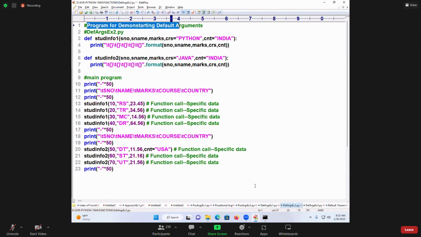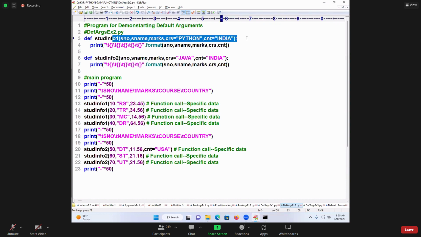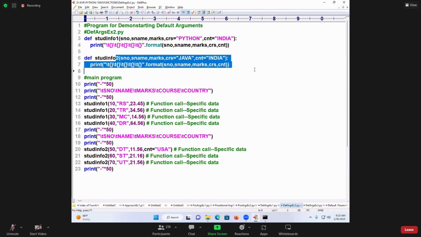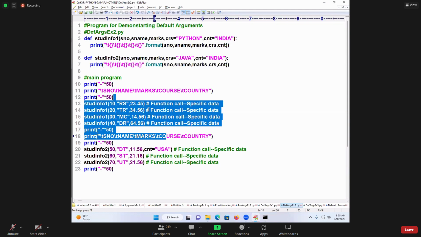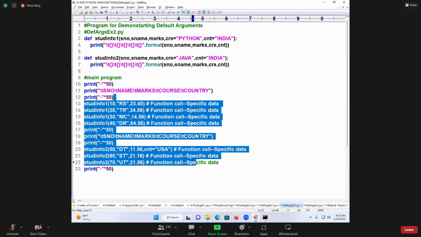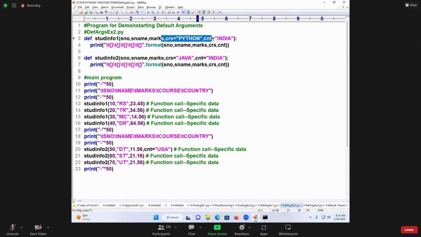Suppose I analyze my data: some students are Java, some students are Python. I'm writing one family of functions for Python and one more family for Java. By observing the incoming data, I decided to do this. It is called wise programming to decide to write for a family of Python students and a family of Java students. All of them are living in India. So it is a value common for all the functions or not? Yes. So, are you following?